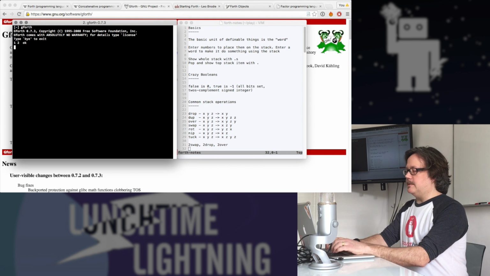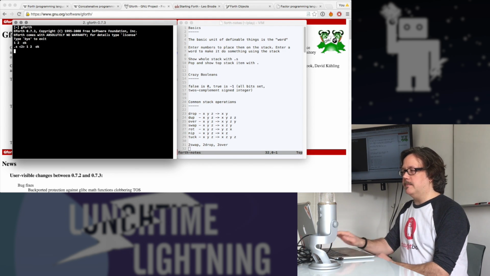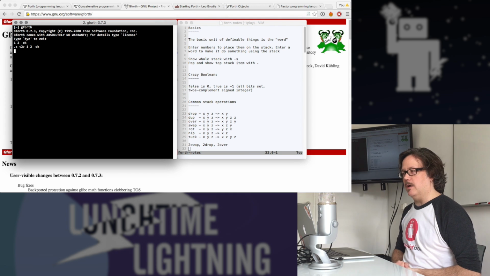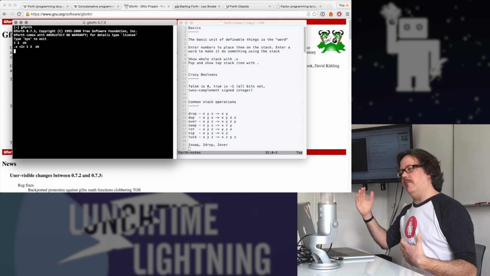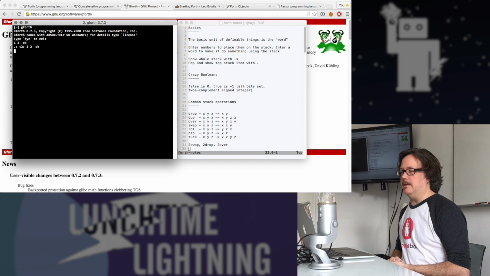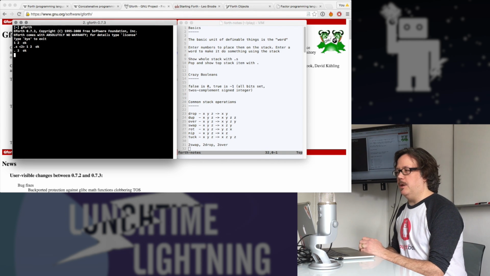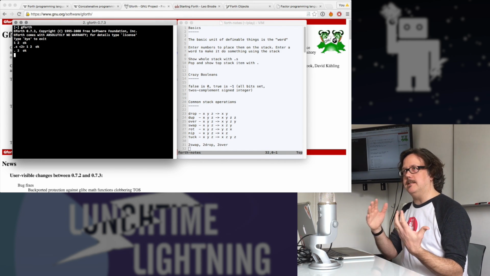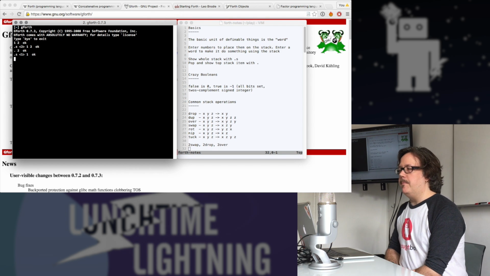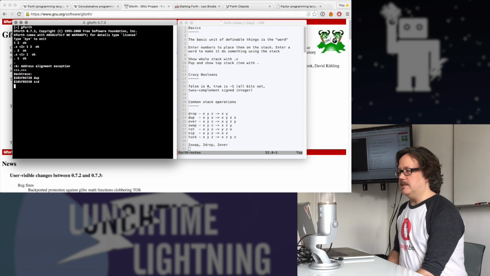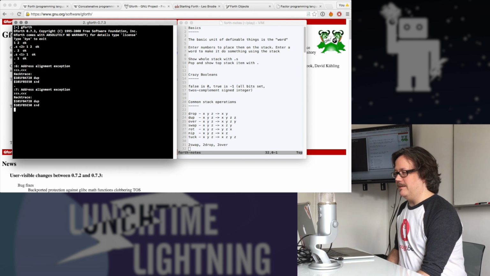I can at any time look at what's on the stack without affecting it by typing .s. This shows me the whole stack. It shows me first in these angle brackets that there are two things on the stack, and it shows me what they are: a one and a two. The one farthest to the right is what we call the topmost item on the stack. We can pop one item off the stack by just typing a dot. That shows us the top item, and also changes the stack. It takes the top thing off. So we type .s now, and we're down to just one thing on the stack. It's just that one. And I can do the same thing again. If I do it one more time, it should be saying that we're at the top of the stack, but it actually gives me this cryptic error, address alignment exception. I do not know why.